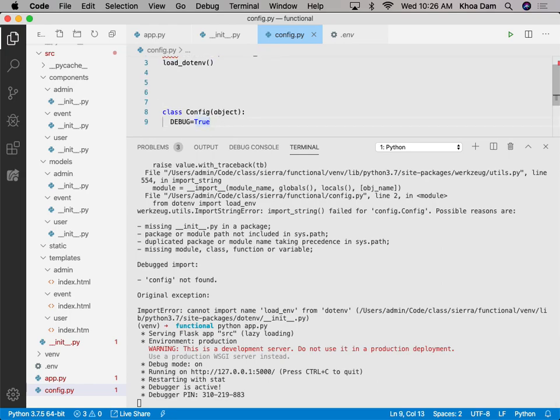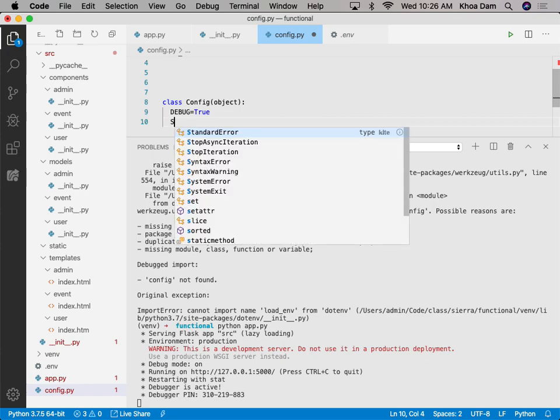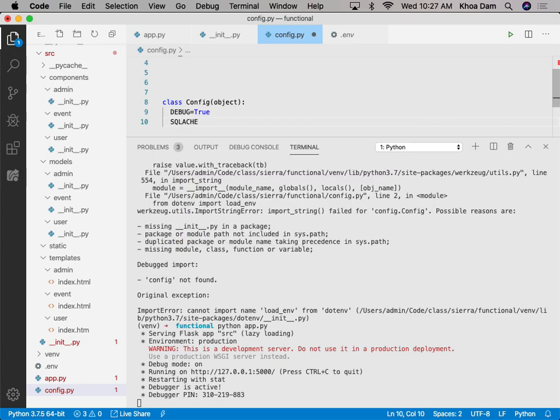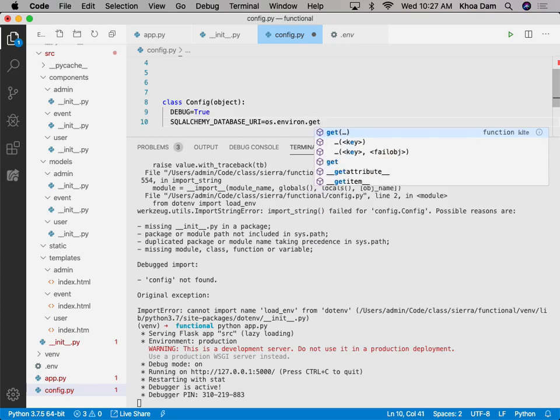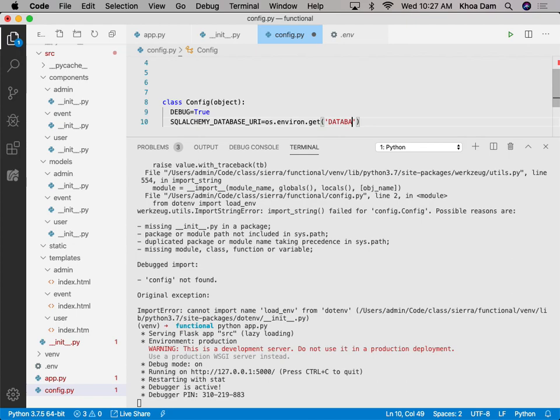What if I want another thing, like the database URL, for example SQLALCHEMY_DATABASE_URI equals os.environ.get DATABASE_URL.